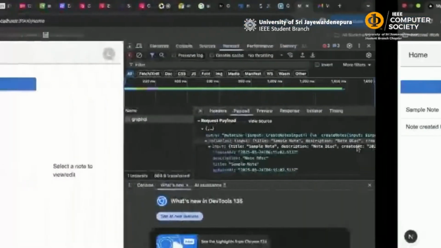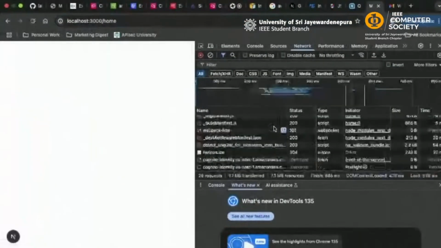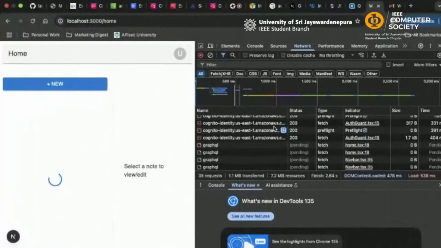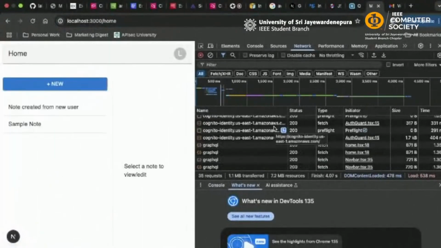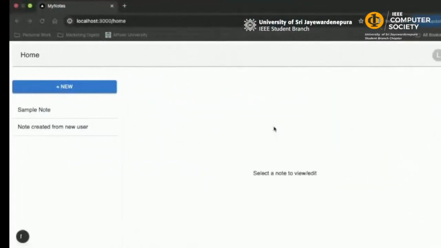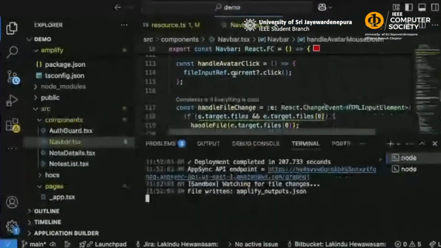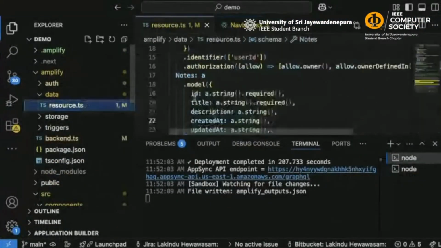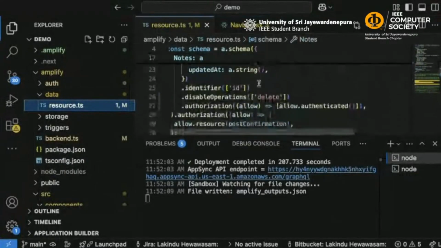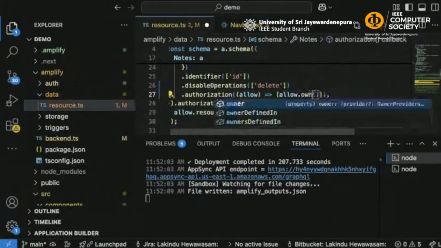Then if I reload this part, I'll be able to see that note as well. So just like that, you were able to break your authentication with a single line. All you have to do is, rather than having allow authenticator, allow the owner to do it.